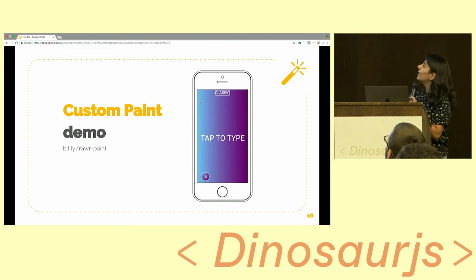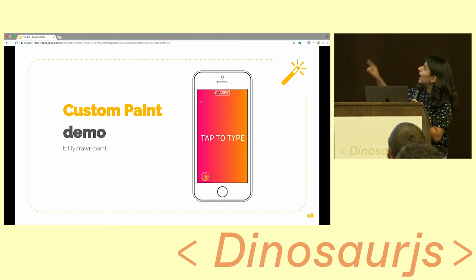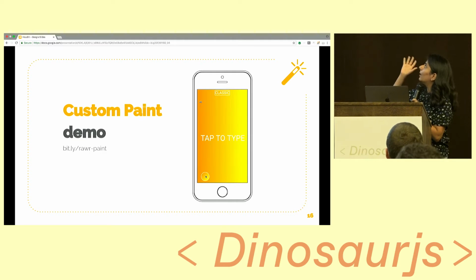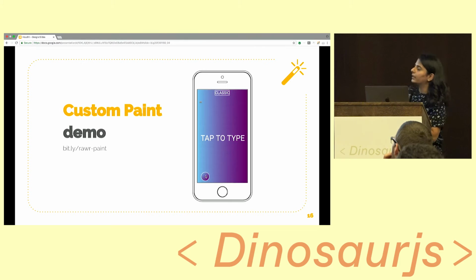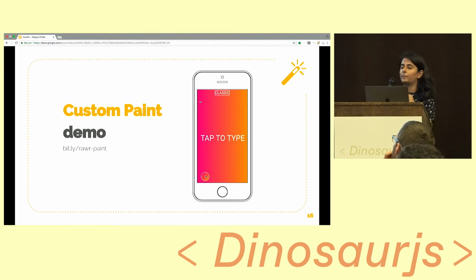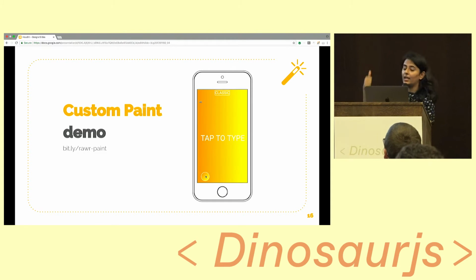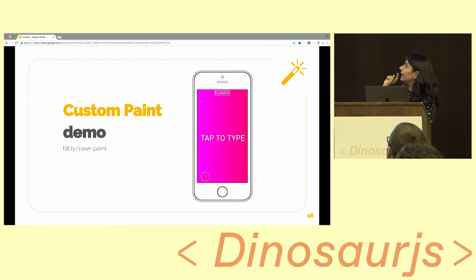But basically, yeah, the background is being rendered here using a custom paint Worklet, and so is the button that you're clicking on. If you use Instagram Story type, you can also change the font as well here. The demo can be found at bit.ly/roar-paint, and you can play with it. Here, the background's pretty simple. It's a linear gradient, but you can throw a conic gradient in there. In fact, you can use the polyfill for conic gradient in here very easily.